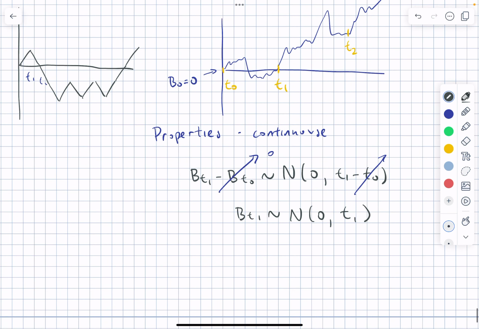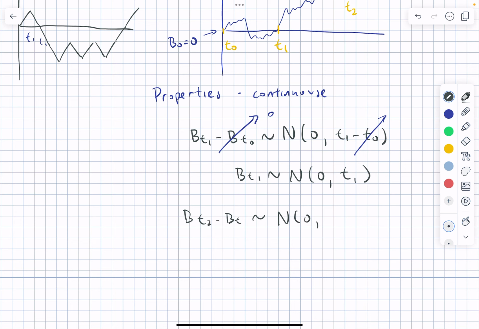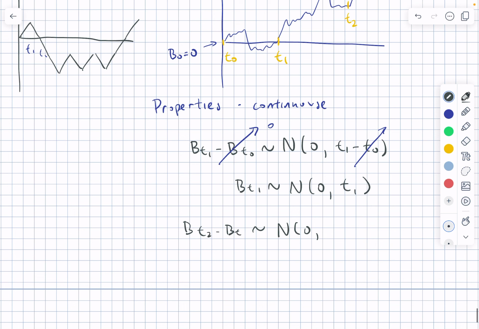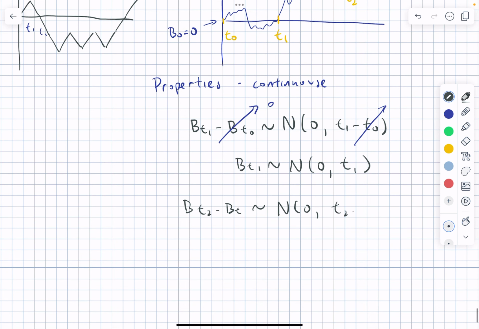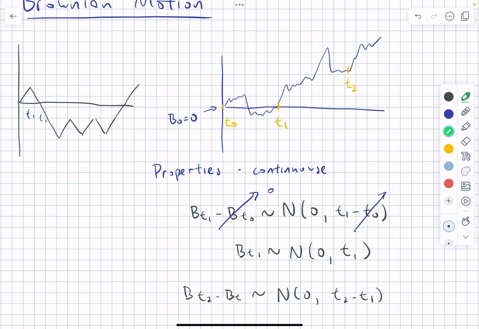Now looking at the difference between t1 and t2 here, B t2 minus B t1, this is also normally distributed. This is the main property of Brownian motions, around a normal distribution, again, of a mean of 0, and a variance of t2 minus t1. To picture this, we can say that the difference between t1 and t0 is normally distributed. So it looks something like a normal curve with a mean of 0. So on average, we're not going to change.